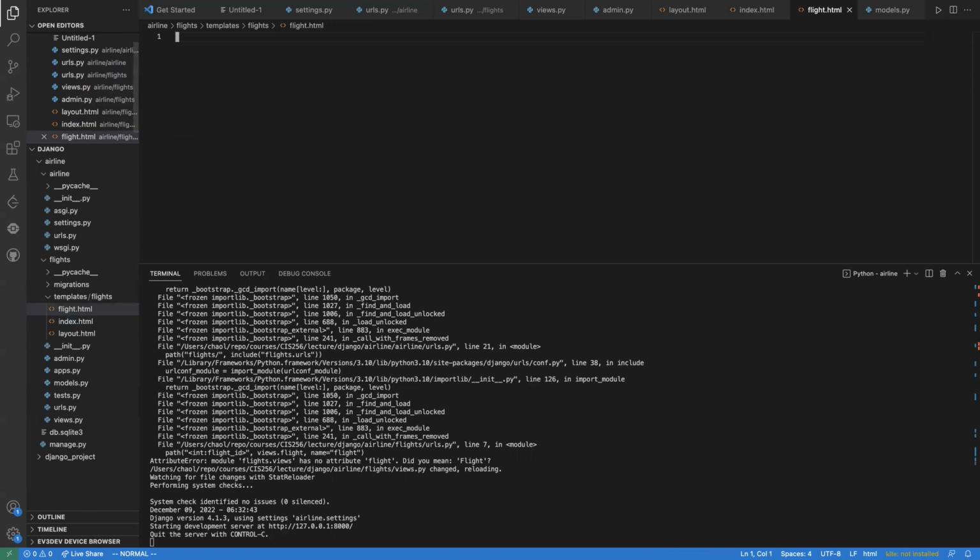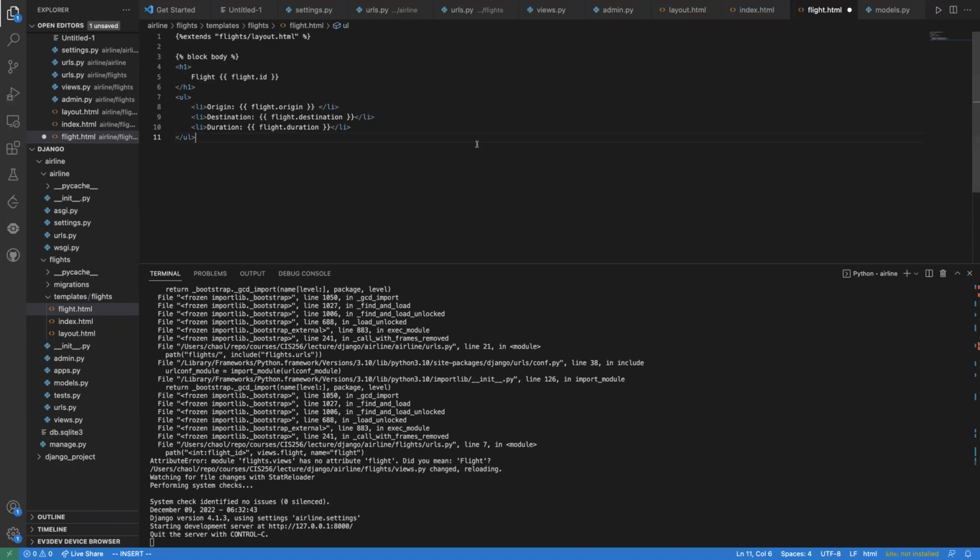In that file we're gonna do this: extends layout, flight ID, and on the list, origin, destination, duration, and we're gonna add a link.